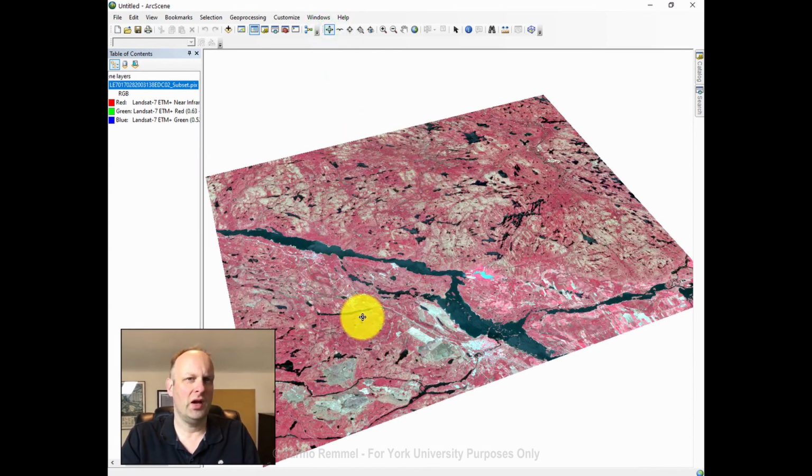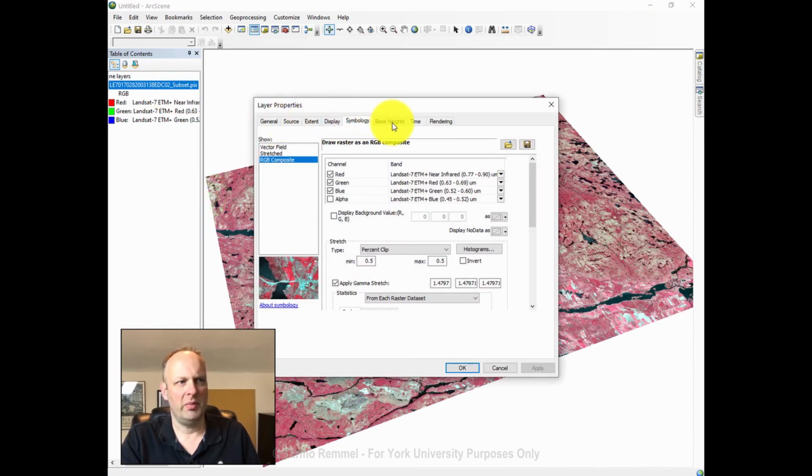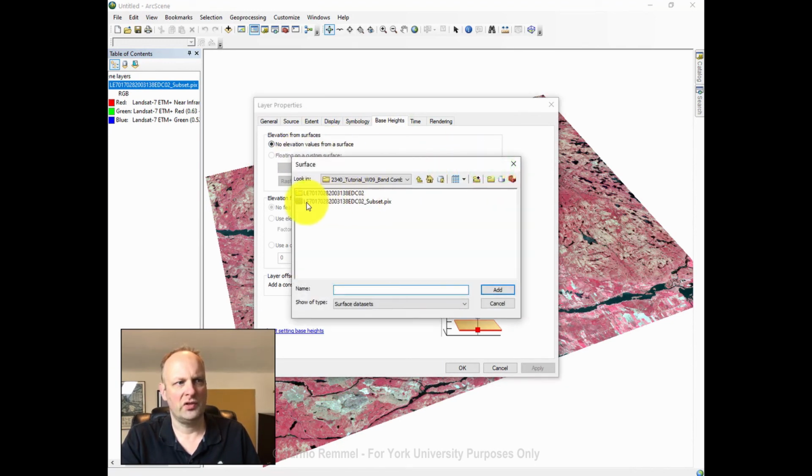But what I want to do is now emphasize the pixel values here into a third dimension. It's possible to add a digital elevation model and put this image on top of it, and it looks really cool, but also for visualizing and interpreting the digital numbers that are in the file, what we can do is go to Properties, and we can go to Base Heights, and under this little File Open tab, we can choose the same image that we're looking at.